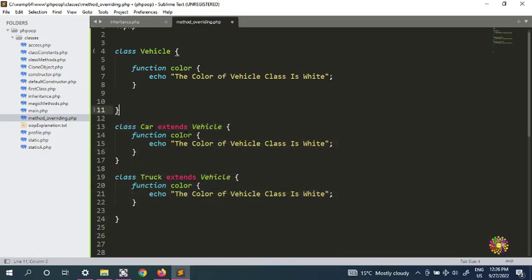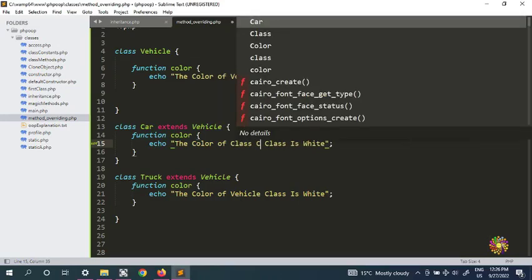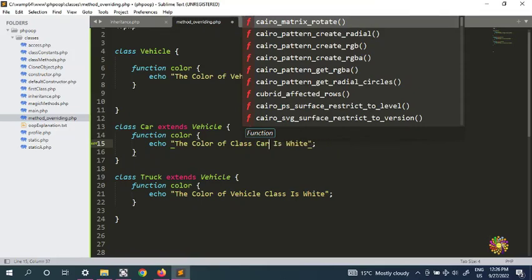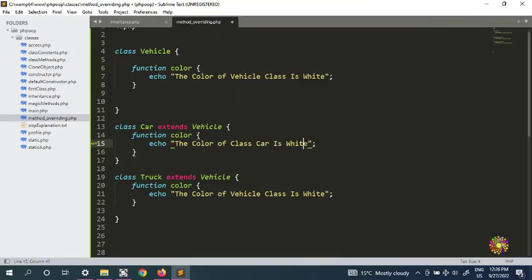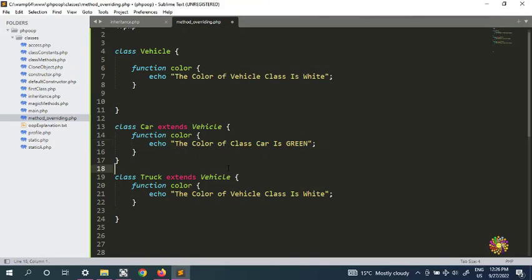For this color, the color of class Car is, for example, green. Keep in mind that white belongs to the class Vehicle.